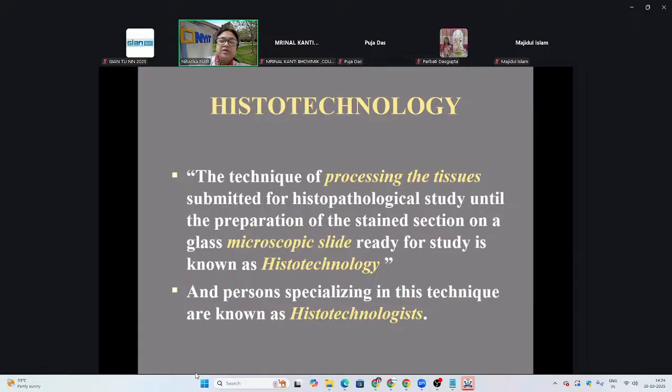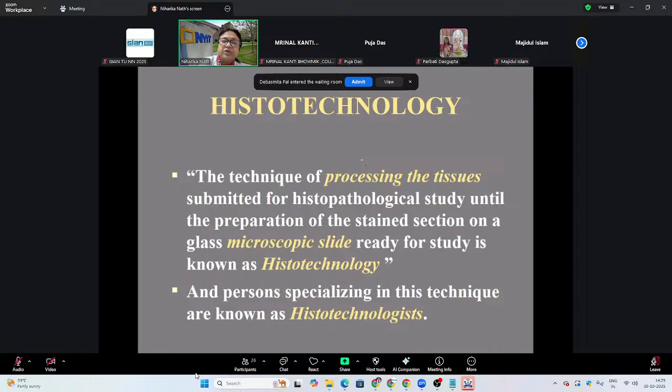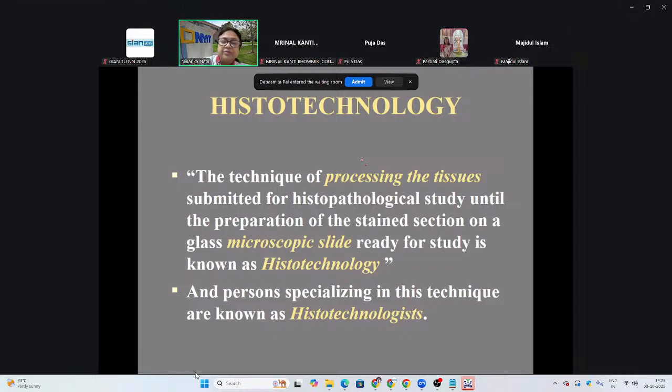So what is histotechnology? That's the whole process of processing the tissue. So that means really before the study. That is all about making the slide, and the technologies that are used for preparation of that slide. Okay. So histotechnologies can keep on changing. The technology can keep on advancing, but at the end of the day, we just call it histopathology together.